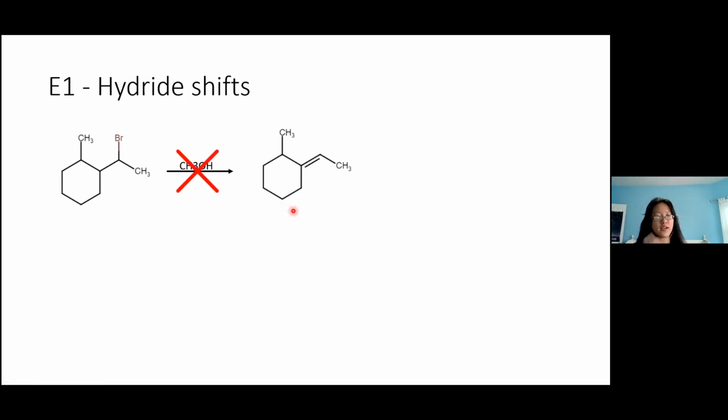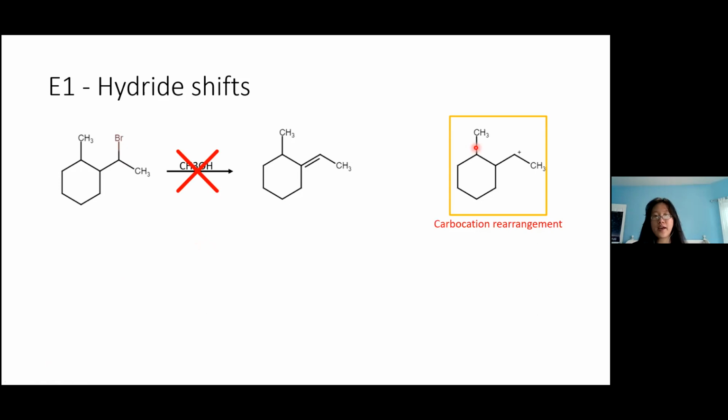And to understand the major product, we need to look at the carbocation, because that carbocation formation is the rate determining step. What makes a reaction favorable depends on that carbocation stability. So the more stable your carbocation, the more likely that product for E1. So we need to consider carbocation rearrangement. I've drawn out the potential carbocation in this reaction here. You would expect to see this carbocation, right? If you take off this Br, you would be left with this carbocation right here. What kind of carbocation is this? Is this primary, secondary, or tertiary? Secondary. Yeah, exactly. It's secondary.